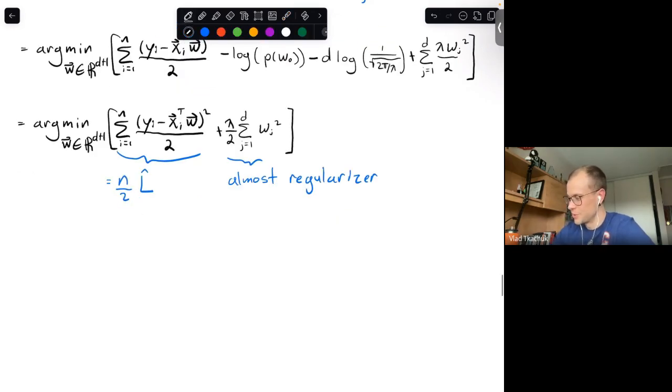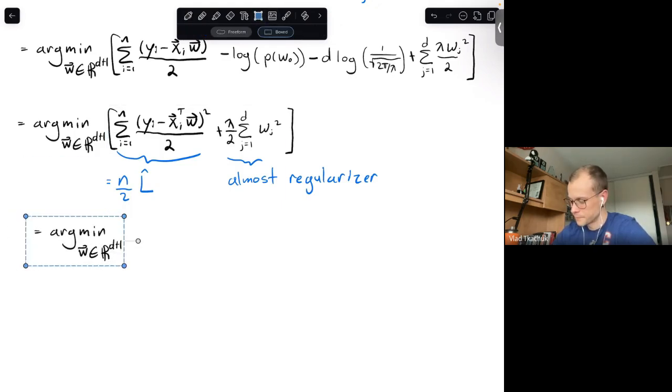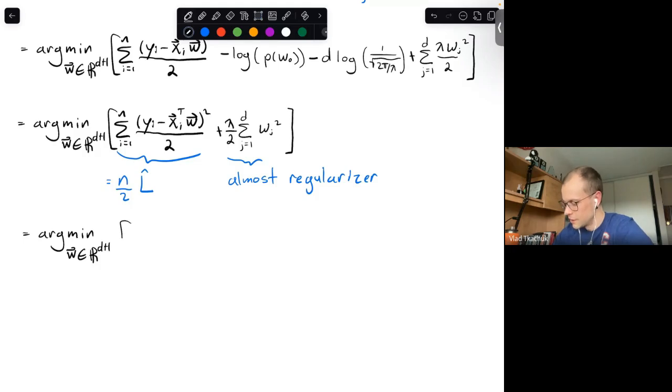What that really means is that we are solving for the argument not of L, like n over 2 times L hat or whatever. If you remember, this thing is actually L hat lambda. It's the regularized estimated loss. In that regularized estimated loss, we had a term like this with a 1 over n, and a term like this with a 1 over n as well. And so we need to multiply this by n over 2 to make up for that 1 over n and to make up for this 2 we have here.